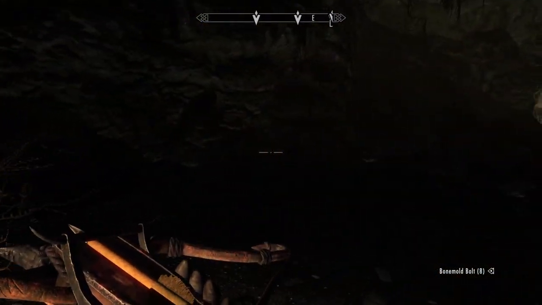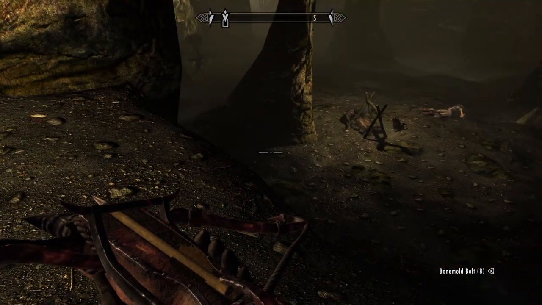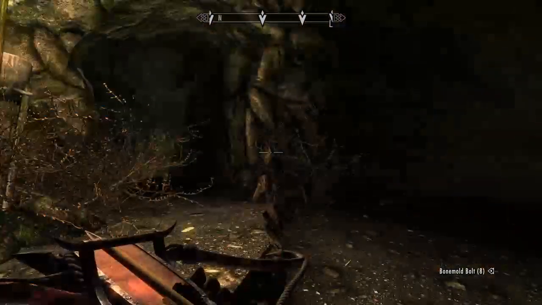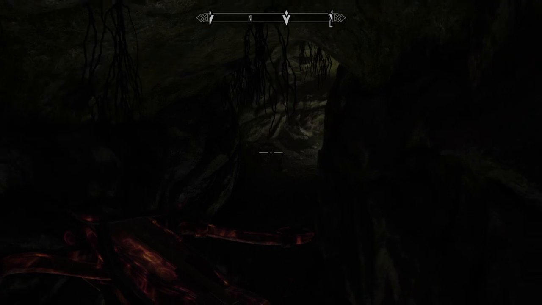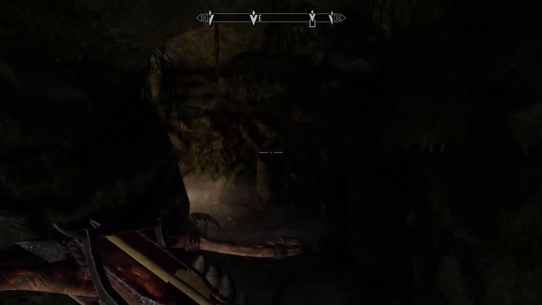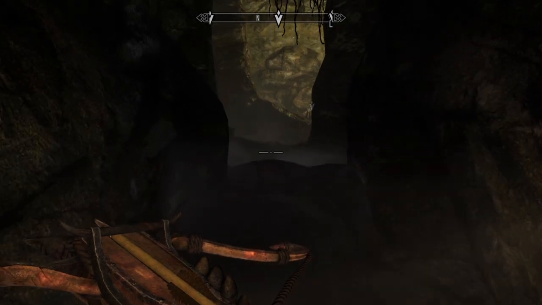Careful here. We already looted him. Oh, I didn't realize there's like... Is that a person next to the thing? Or is that a goat? I can't tell. I'll have to double check when we go back down there. There's somebody in here. Right there, okay. Oh, multiple, okay. Got a moving target as well.